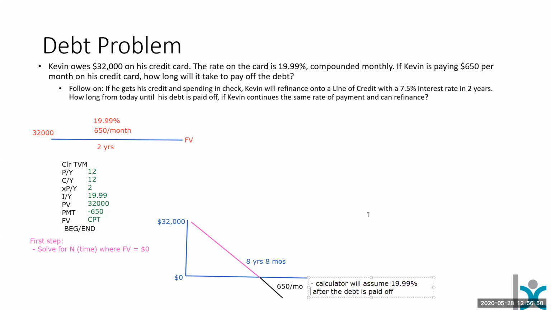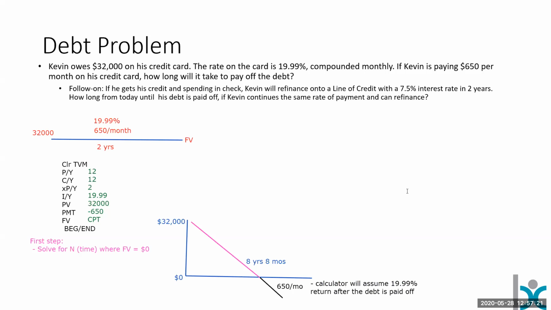Okay, which is wildly inaccurate, right? This is exactly not how credit cards work. Does everybody then see why I would suggest that the first thing to do with any debt question is to solve for that time where the credit card will be paid off? Is everybody with me here? Because otherwise, this effect can be very confusing.